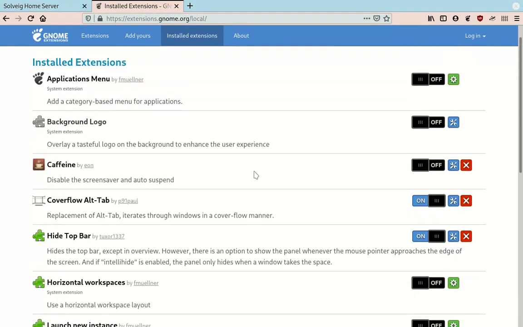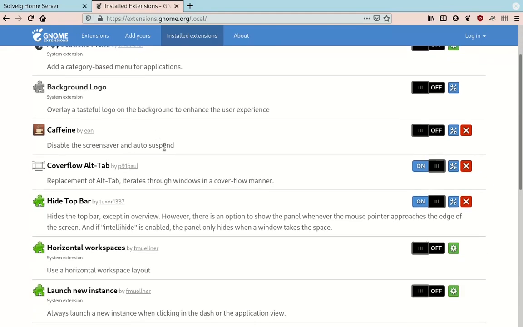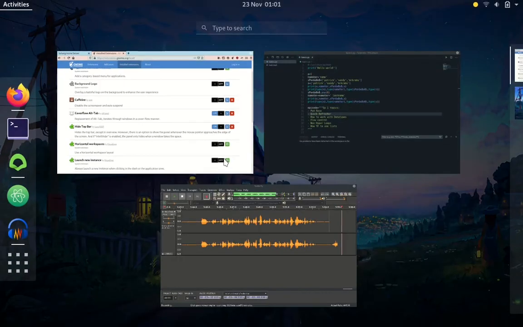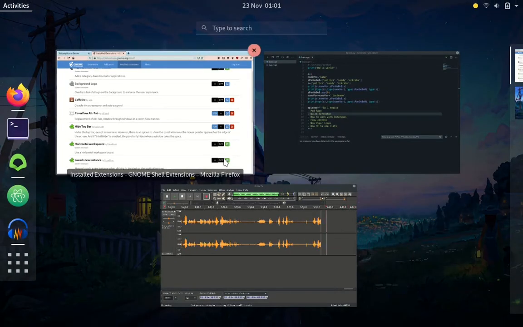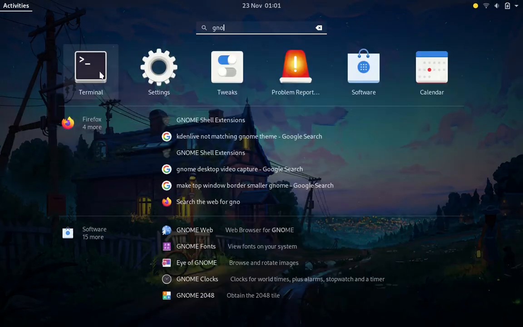And User Themes. Those are really the only ones I use. A lot of people say Caffeine is a must, and I use it sometimes, but I don't always have it enabled. So, make of that what you will. Now, as far as themes go, I'm going to show you my tweaks.